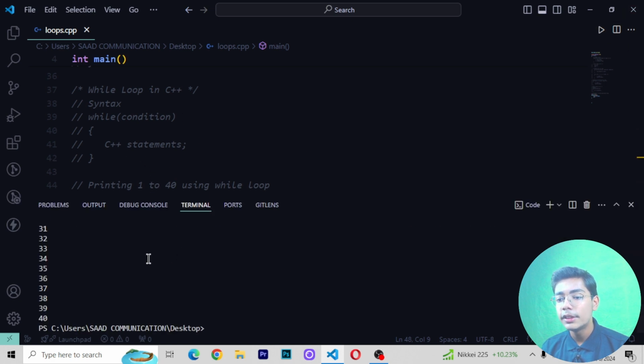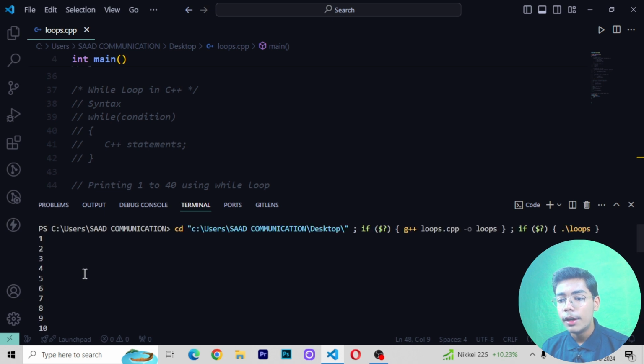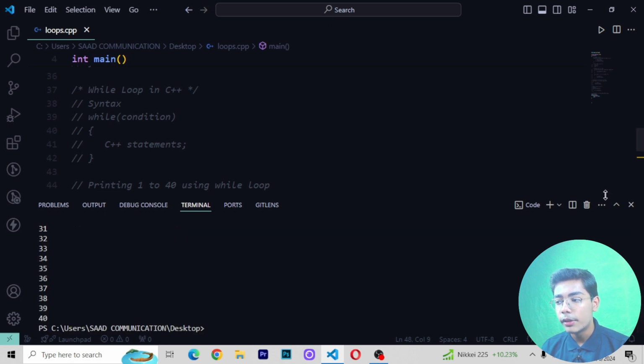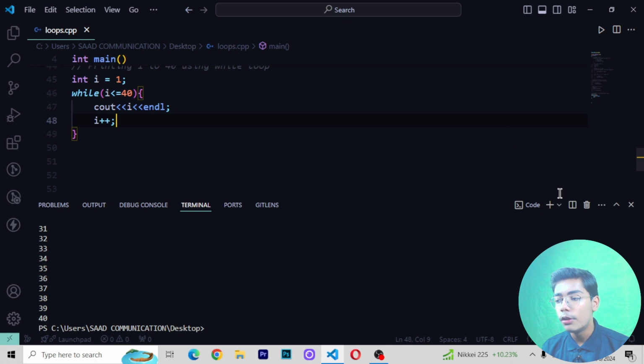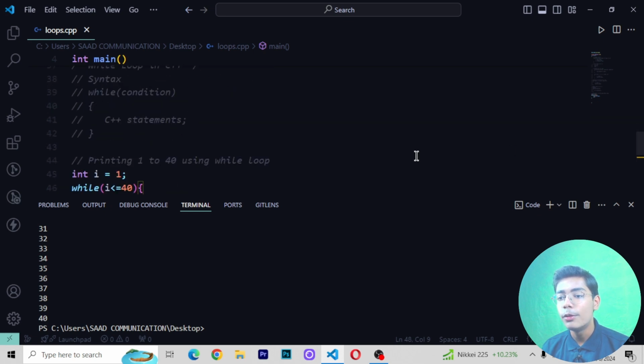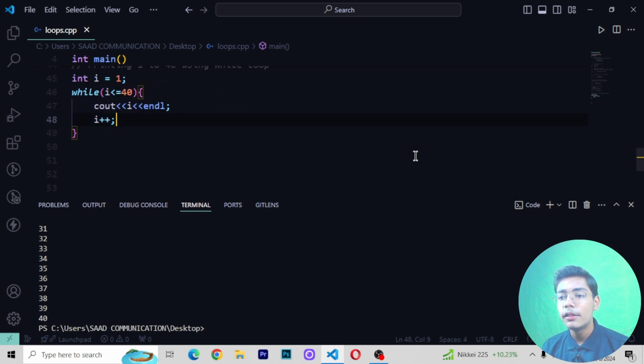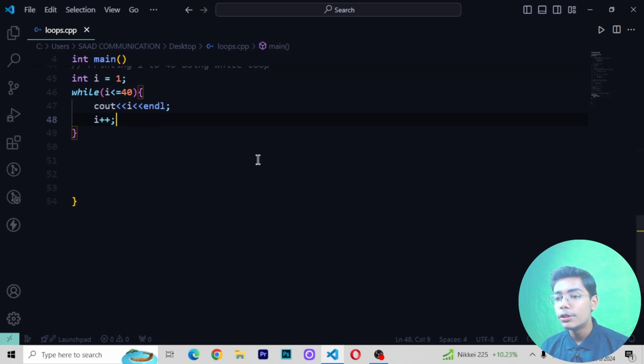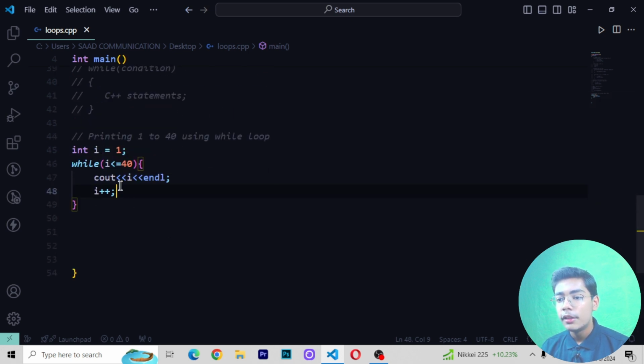After running, you can see we are getting the values 1 till 40 easily printed in short code, like we did in the for loop. But in the for loop I told you two ways. One way was the long way, which is copy-pasting, and the second way was the easy way, which you can use in a few lines to print the code. But now this is the first way in the while loop which you can easily use to print 1 till 40. We have done that. So I hope you understand basically what a while loop is and how you can start with that.